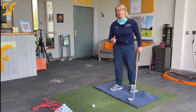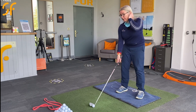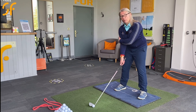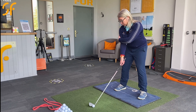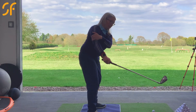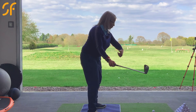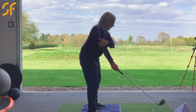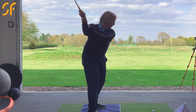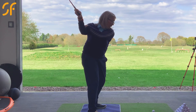Two good tips here to help you with that, just to learn that feeling. First, address the ball and hold the club with the right hand only, then hold your left hand around the outside of that right bicep just above the elbow. When you swing back, you don't want to let that arm pull away. Work on pulling towards the ball with the left arm, and that will help you to rotate the body and get the rotation into that right shoulder that we need. Just do that a few times to get the feeling of what that position is like.